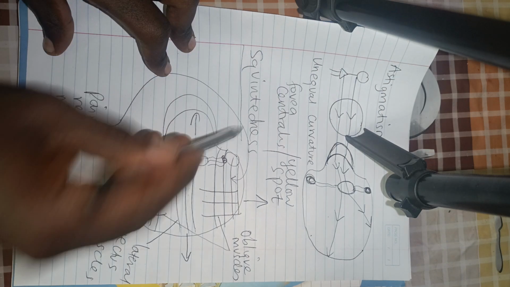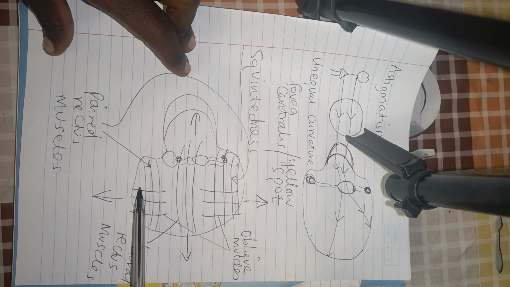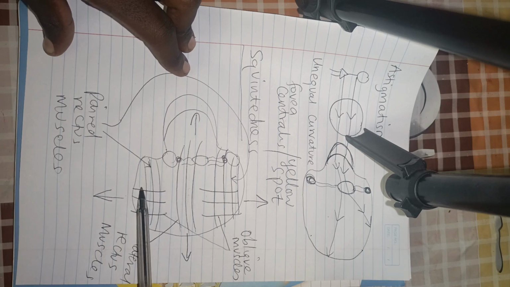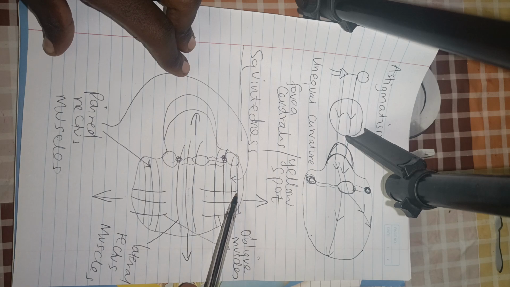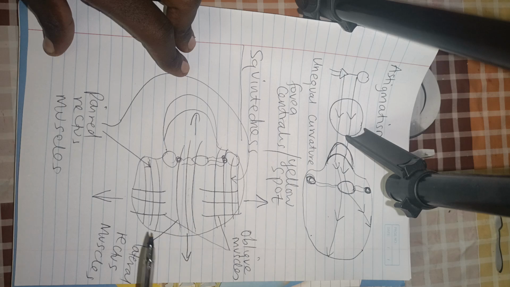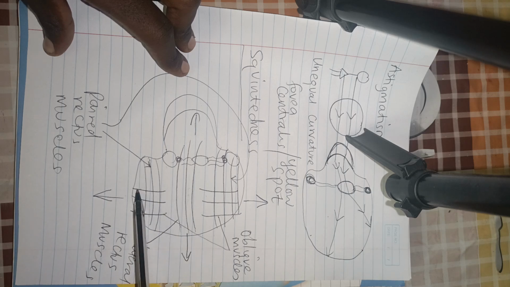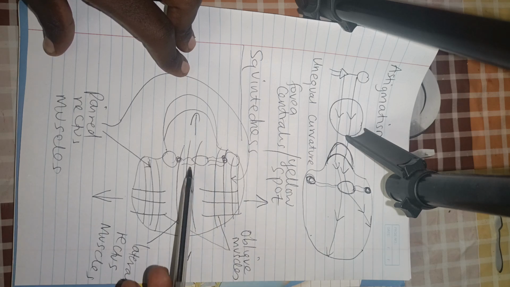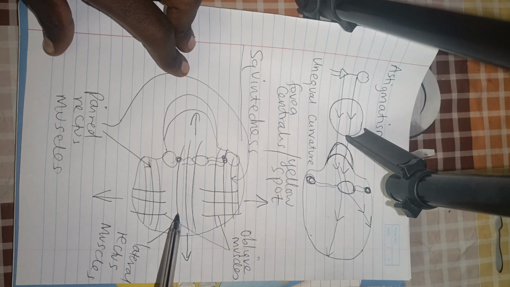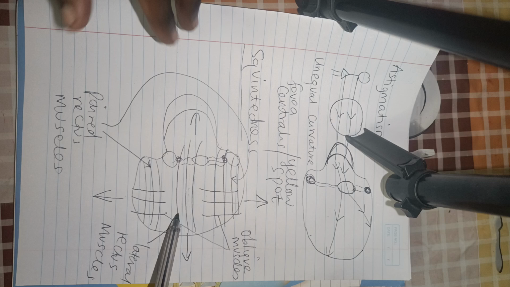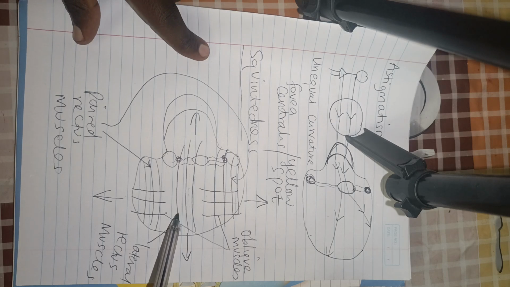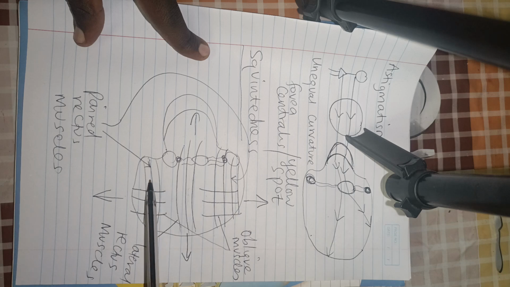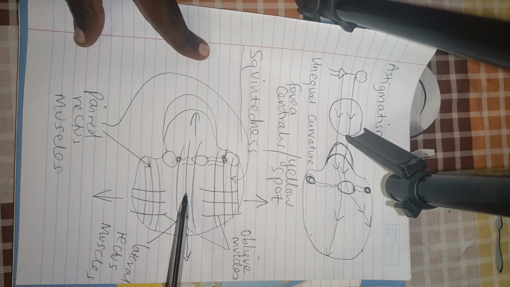So in the case of squintedness, the paired rectus muscles at the bottom may fail to coordinate with the paired rectus muscles at the top. The oblique muscles at the bottom may fail to coordinate with the oblique muscles at the top. Or the lateral rectus muscles of your left eye may fail to coordinate well with the lateral rectus muscles of your right eye. Or the paired rectus muscles within the same eye may fail to coordinate with the lateral rectus muscles. So they end up pulling the eyeball in opposite directions.